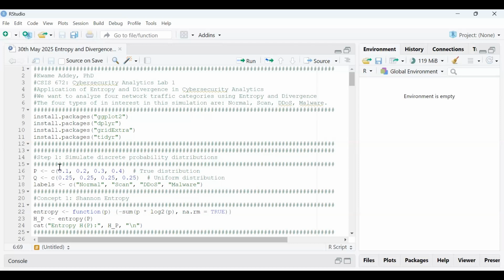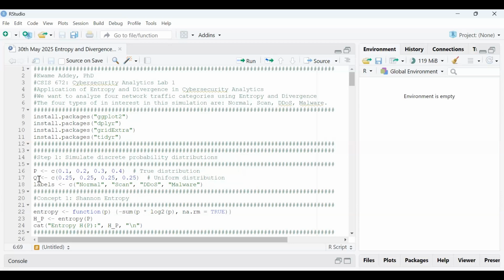If you see here, these are the probabilities of the true distribution. So we are assuming that P is the probabilities of each of the 4 scenarios from the original data. So 0.1 probability is associated with normal traffic, 0.2 probability is associated with scan traffic, DDoS traffic 0.3, and then malware traffic is 0.4.